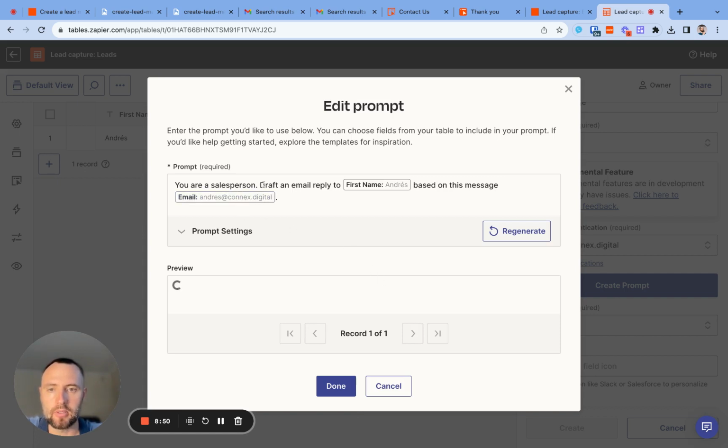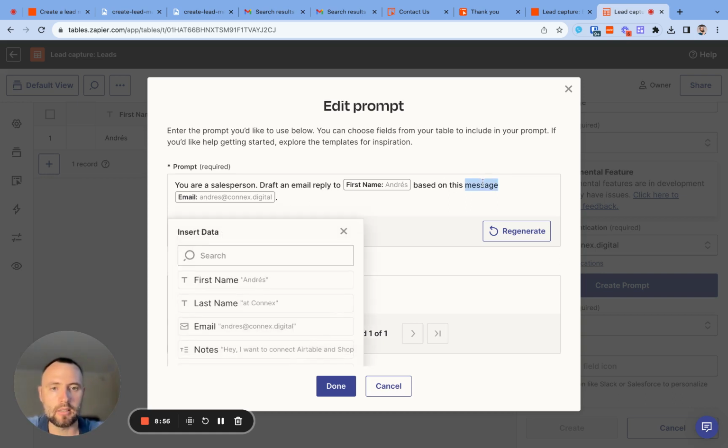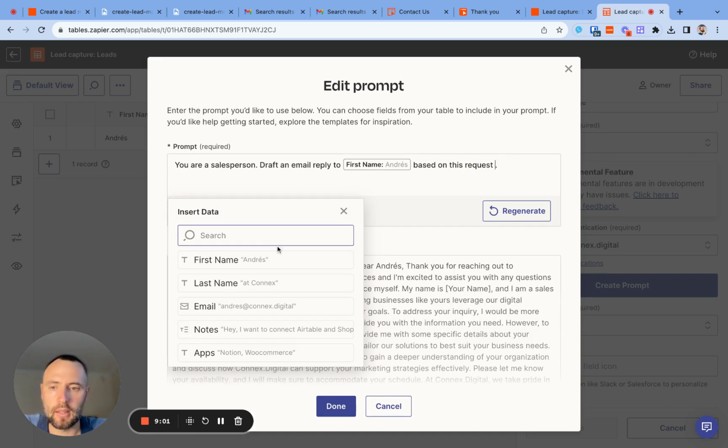You're a salesperson, draft an email reply to Andres based on this message. Well, based on this request. And we can map the notes here, or let's do this differently.